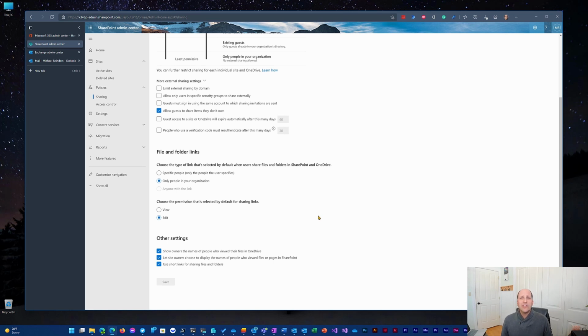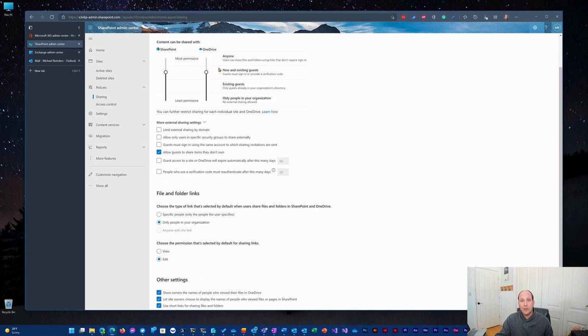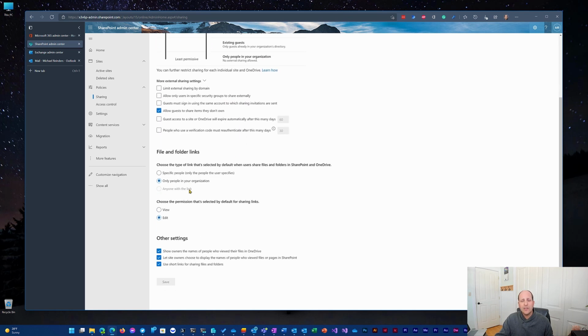So if you remember seeing the file I shared when Lynn shared that Excel file, it went to anyone in the organization can edit. So this is where you can choose the default that users will see when they share files. Now that we've made that more restrictive up here, and anyone is not available, anyone with the link is now not even an option, and your users will also not see that option.